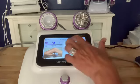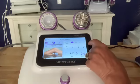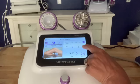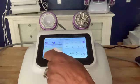Pause. So you can change it though. You can change the suction mode on it, and you can turn the power up or down on the RF.